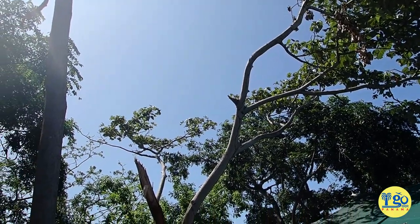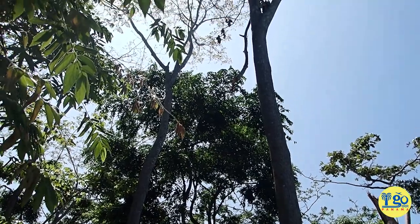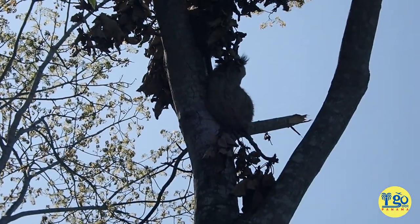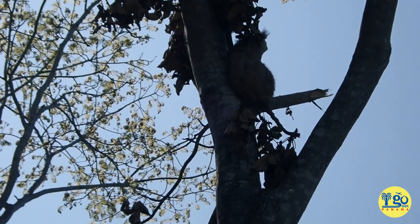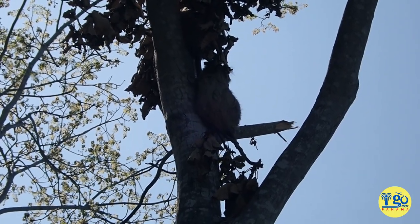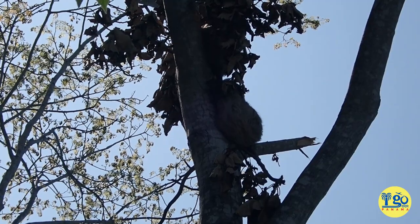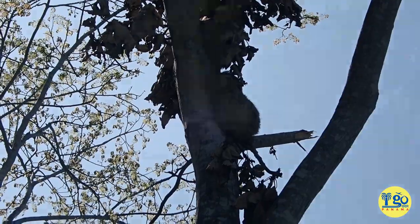Look in the trees. Stop it if you need to, so you can look. See if you see anything interesting. Right there is a two-toed sloth. I'm zoomed in, and this camera doesn't do zoom very well, but the scientist was telling me that two-toed sloths are more prevalent here on the Pacific, because I told him, in Bocas we have more threes than twos, and he said that's because over here on the Pacific we have the dry forest, and the twos prefer the dry forest, whereas the threes prefer the wet.